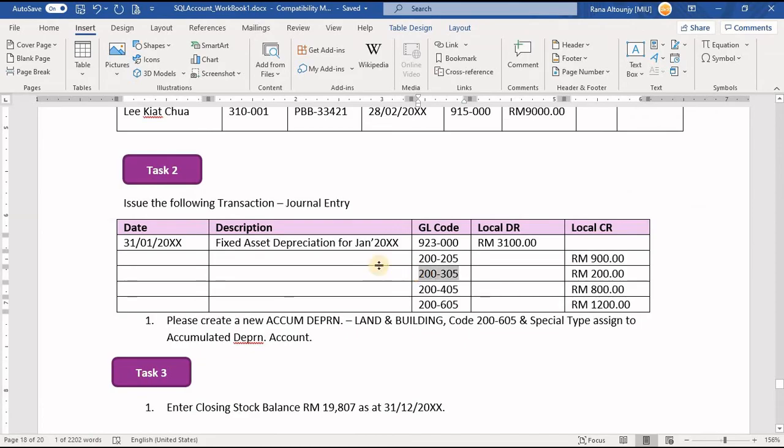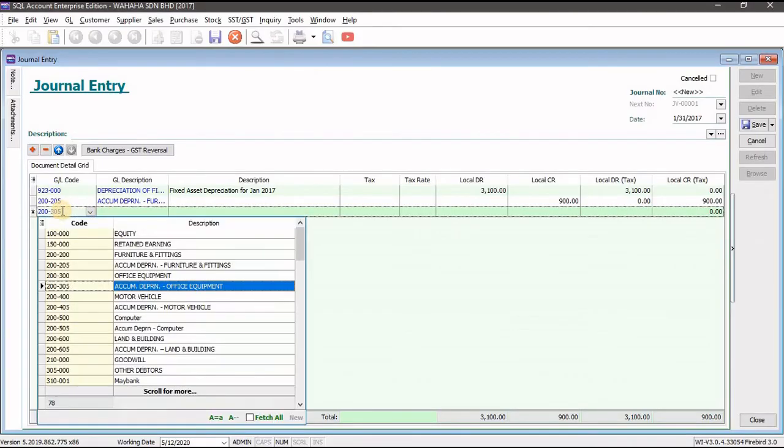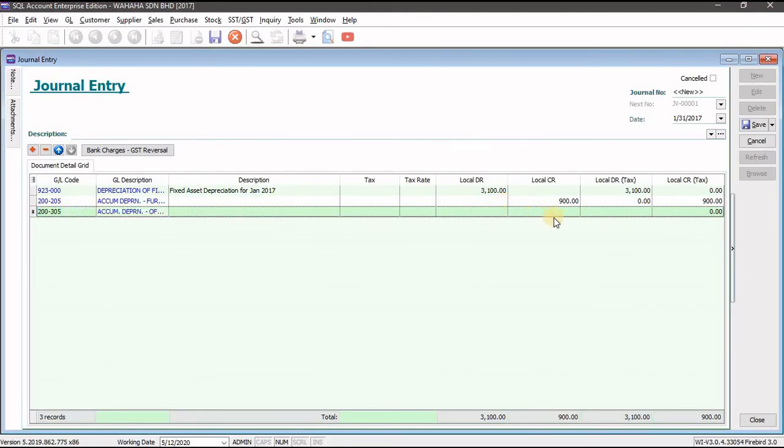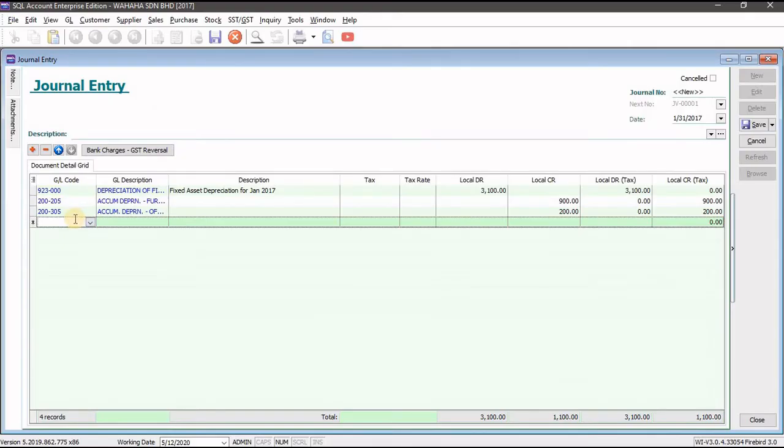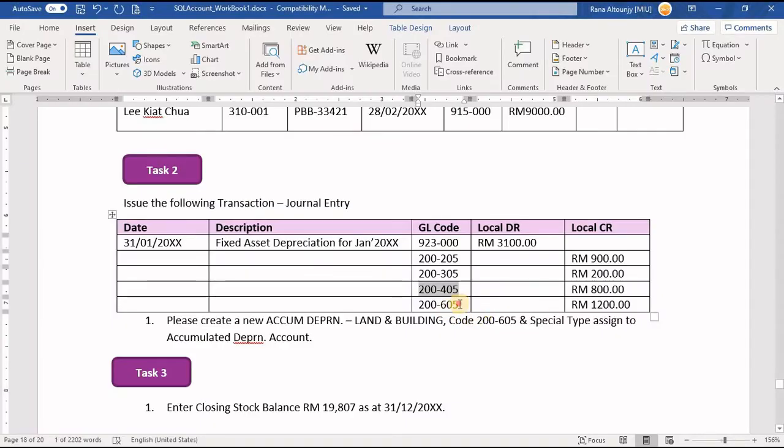Then we have 200 for the office equipment. Then we have 800, the depreciation of the motor vehicle.